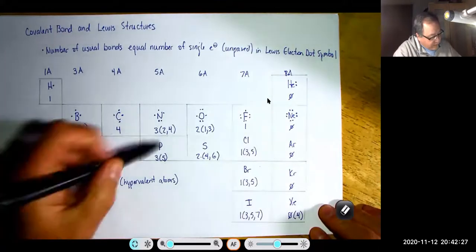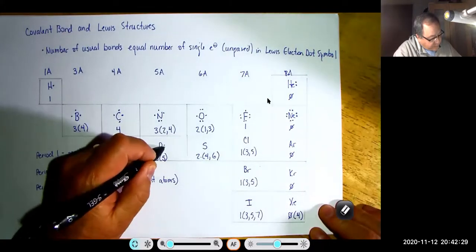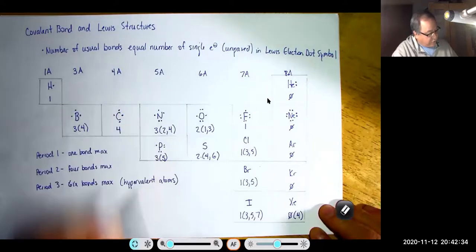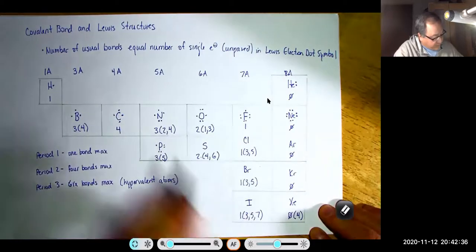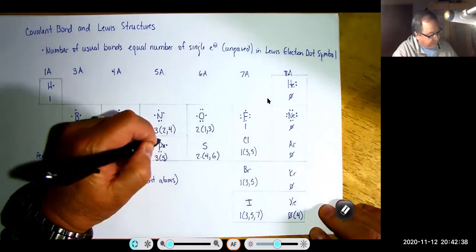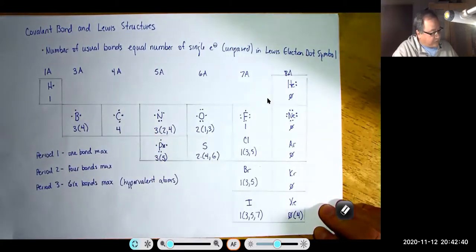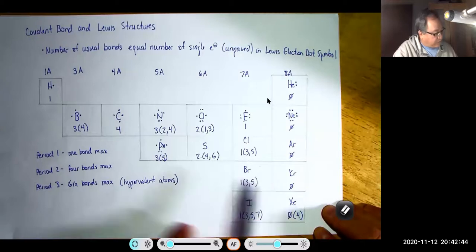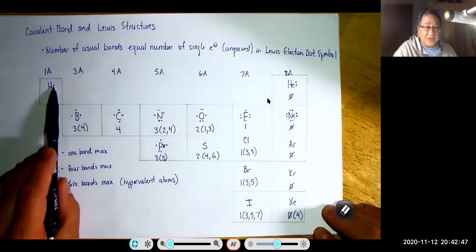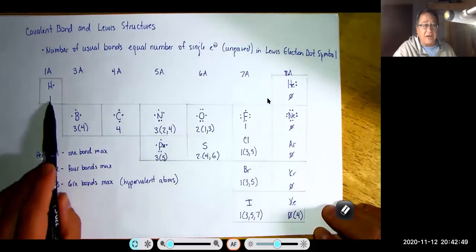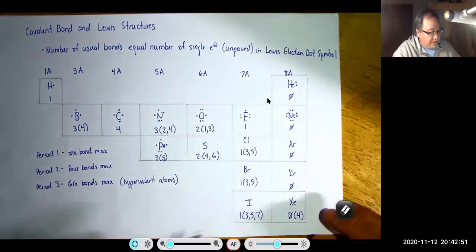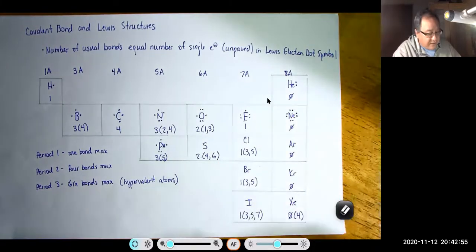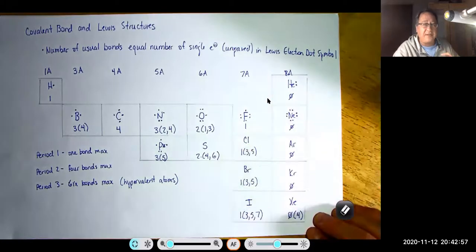So here, phosphorus would be 5. So 1, 2, 3, 4, and then 5. Normally you draw them as singles. So I'm going to cross that off, put a single there and a single there. Okay, so let's look at the number of bonds these things tend to make. If you have one valence electron, you can only make one bond because you only have one electron to share. Helium, however, doesn't make bonds. This is stable, having just 2 valence electrons.